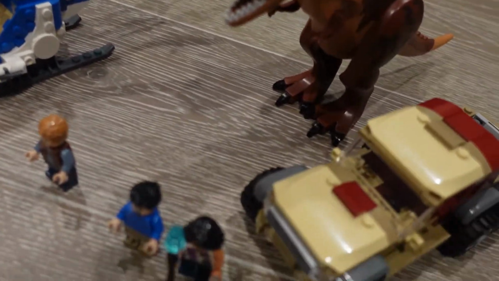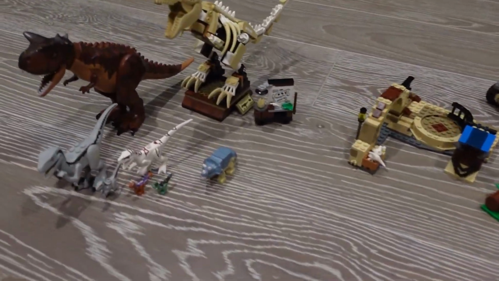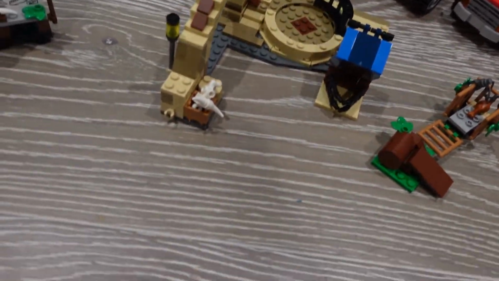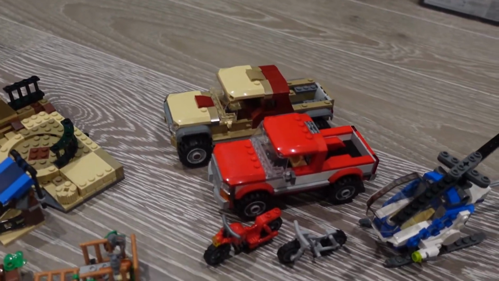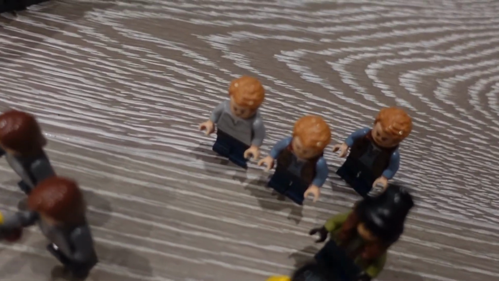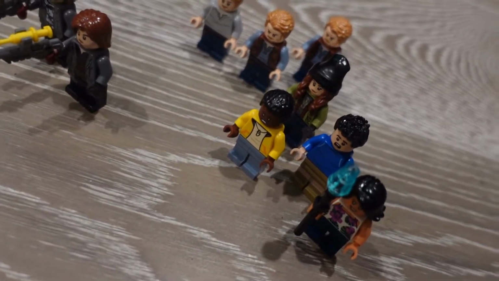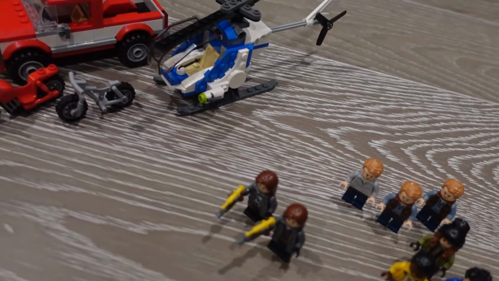But, you know what, let's put all these guys together here. Alright, so we got all the dinosaurs here. Whatever builds these are. And then all the vehicles. You got your Owen army. I guess this is the villain. And then all the kids. I guess these are kids.